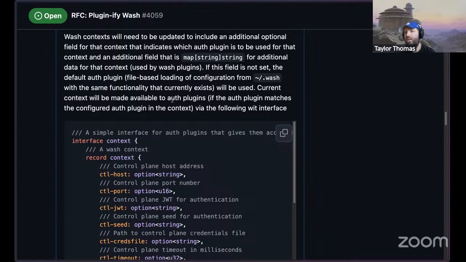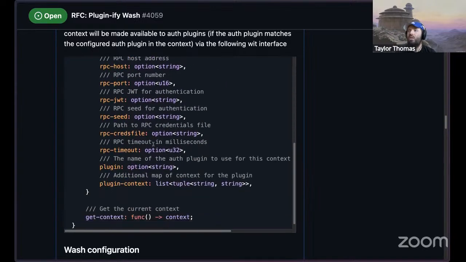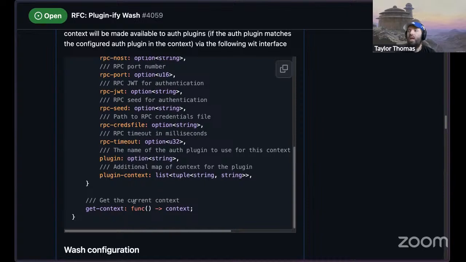That could be additional data that needs to be configured by that plugin, specific to that context, like account names or IDs or anything like that. And so any auth plugin where the current context is using that plugin, it will be passed via the interface. So you're able to fetch it and pull it out just using get context so that you have access to the current context as well.